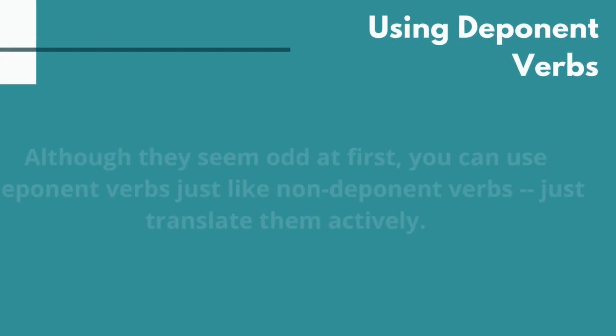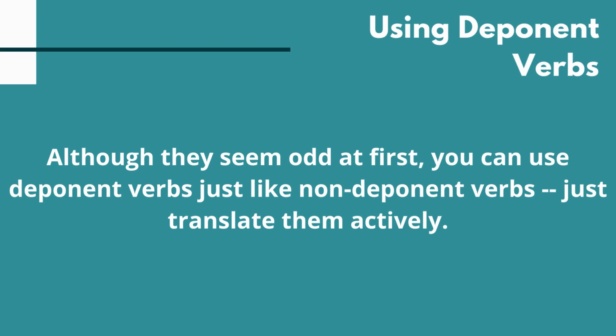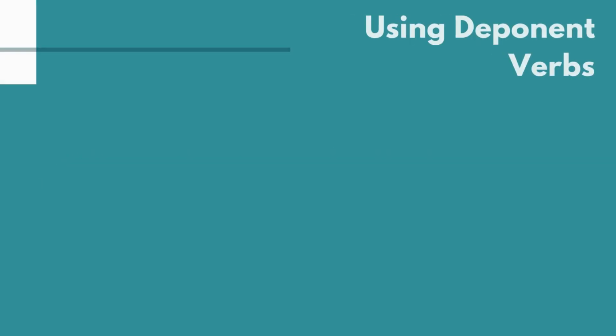Okay, so although they seem pretty odd, something that's kind of jarring at first, you're going to be able to figure this out because you use them just like normal verbs, so non-deponent verbs. You just translate them actively, but otherwise the usage is exactly the same. So don't get thrown off. There's no special use. It's just that they have a different way of translating them, right? They look different and we translate them slightly differently than what you might think. Okay, other than that, it's the same idea.